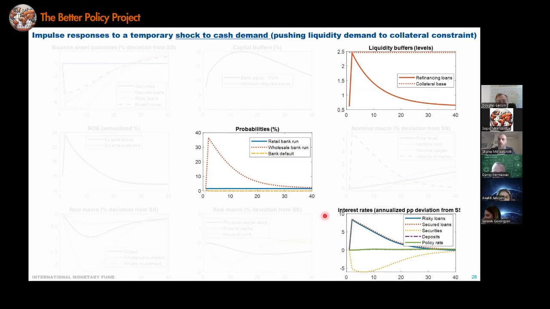On the other hand, banks hold securities, government bonds, which is part of central bank's collateral base. And now collateral became so valuable that banks actually can live with so compressed yields or so compressed interest income for holding government bonds. Bond yields declined by about 5 percentage points, and banks are still willing to hold this type of assets.